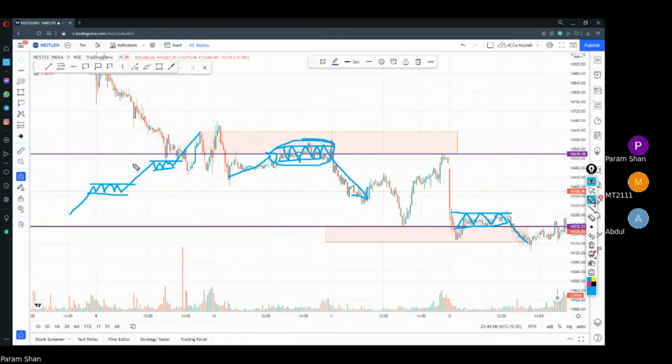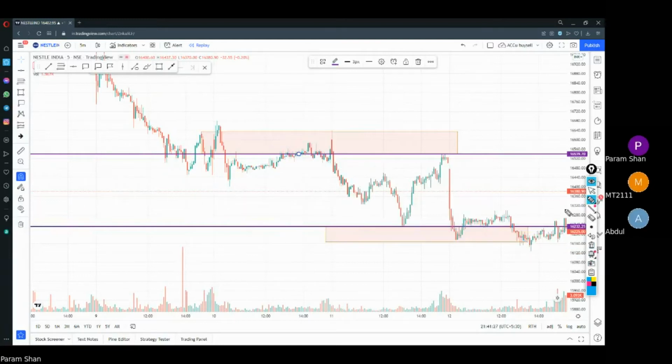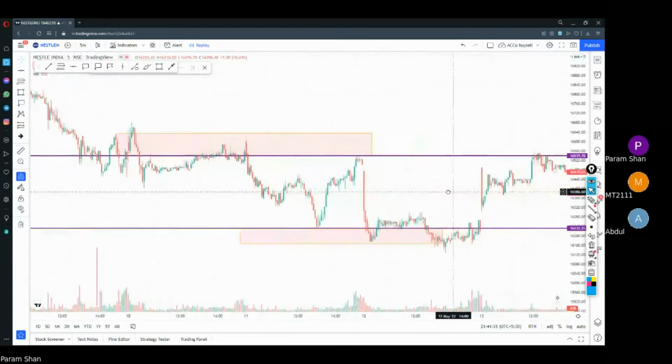Okay, the same thing, which is opposite: price is falling down, and at one place it took a support, and it is doing up and down here, and again it is breaking down. This is called distribution. So the same thing happens up and down, again it is falling. This is called a redistribution. Okay, right. So now look at these price levels, how the market has reacted in the past session.